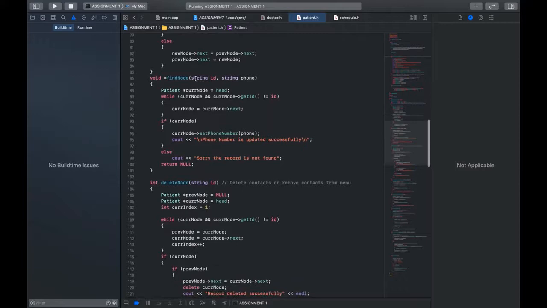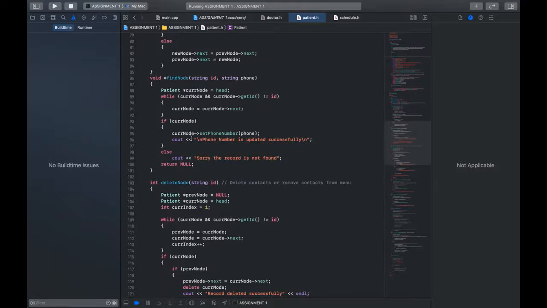The find node is used to find a specific node, and it uses an ID, which is a unique identifier of each patient. So each patient is supposed to have a unique ID, which is used to scan through the list to find the patient with the specific ID and return this value.